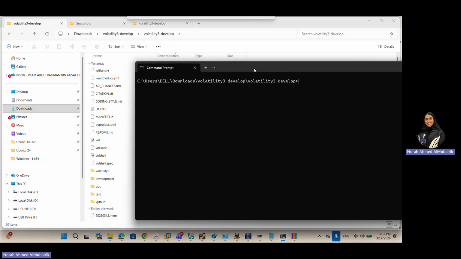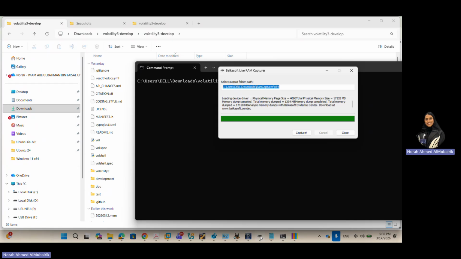Now I have the Volatility here and I would like to analyze. In order to analyze the virtual memory, I will type python, then vol.py, then -f, then I will put the file. Do you remember when I captured the memory using the RAM capture?